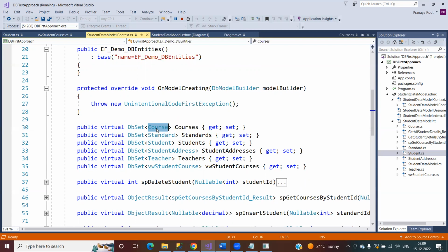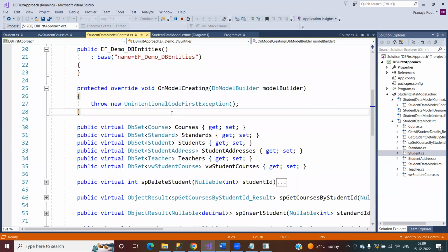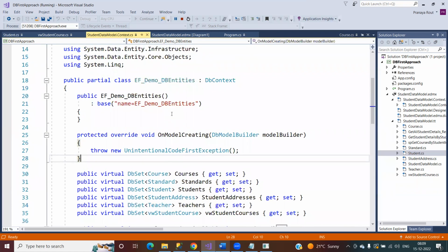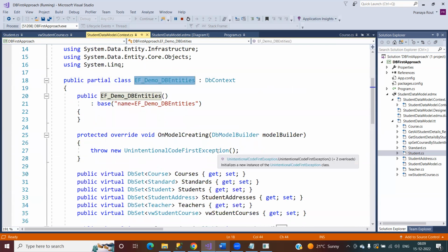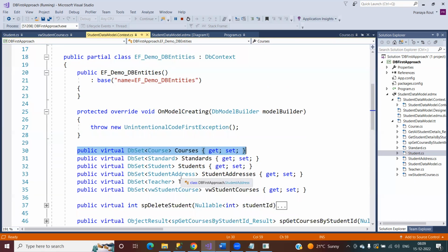Simply, if you are creating a class, and if this class is not included as a DbSet property in the context class, then it is not an entity. If it is included as a DbSet property in the context class, then it is an entity. And if you are including it, it has some mapping information. It should map to some database table, right? If it is not mapped, then why should you include it? And if it doesn't have any corresponding mapping table, then whenever you query it, what data is it going to return? From where is it going to return the data?